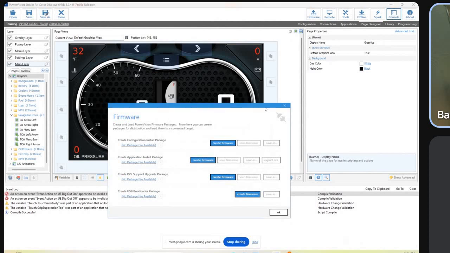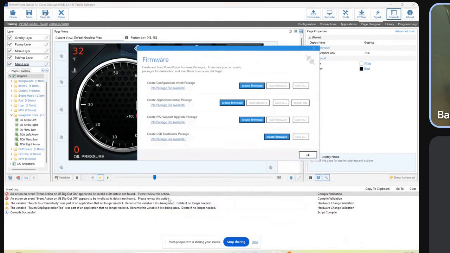Okay, now what's the action? So the size one is no longer a problem. The action on EU appears to be invalid as data is not found. So there's an image that's in there that's not in your folder.